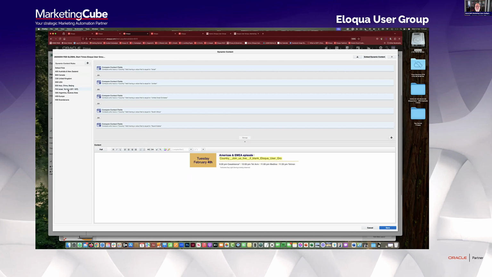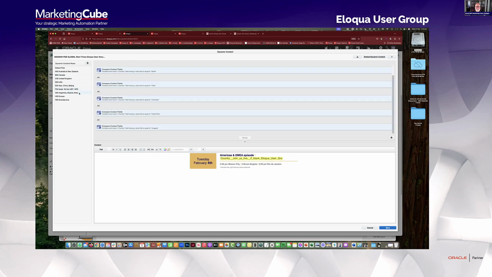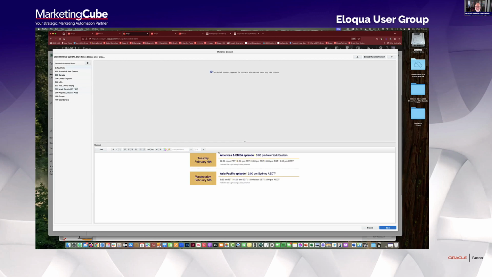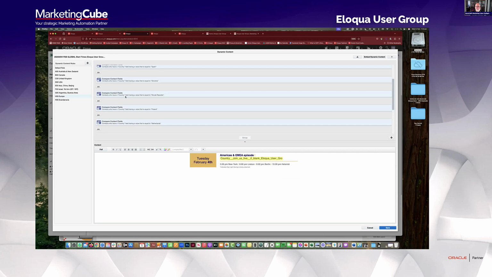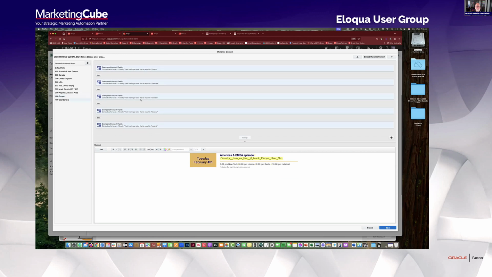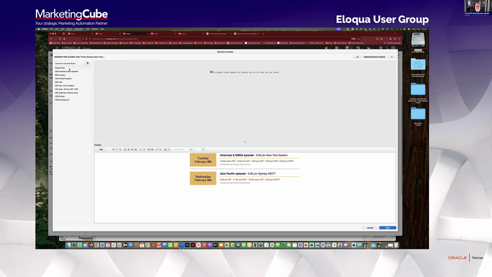Now, it doesn't cover every country on the planet, but what I've done is focused on people who I know are in our database, and hopefully we can get it right. If we can't get it right, well, then what I've done is got a default. And so you always have a default. Now, your default can in fact be blank, which doesn't work in this scenario, but sometimes having a blank default works perfectly for what you're trying to do. So we're covered. Everybody's covered. If I don't have a specific country listed here, then that's fine. They're covered and they'll receive the default value.